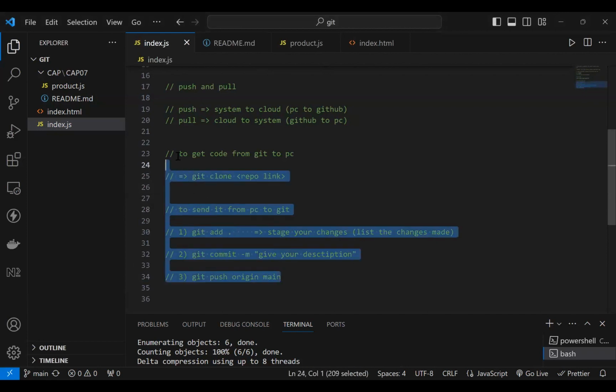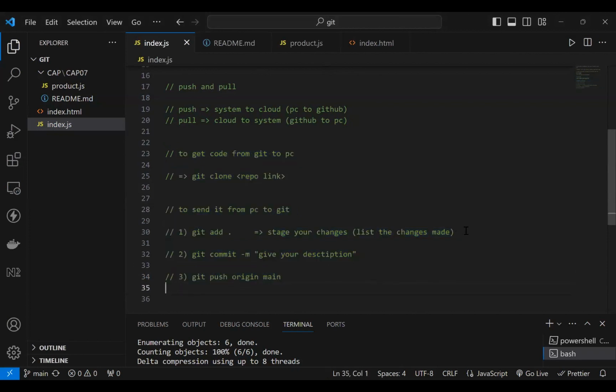So we have gone through these few cases. We have learned one more. Yes, let's say we can call it 1.5. It's nothing but it basically gives you a status, right? So if you want a status, what has been modified, what has been added, what has been untracked, kya kya hua, so you can get a list of that by writing git status.